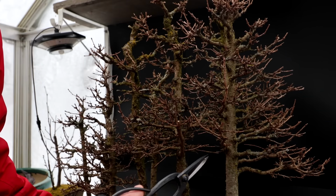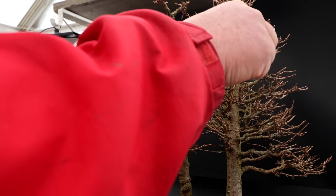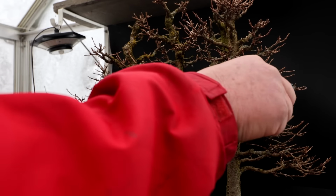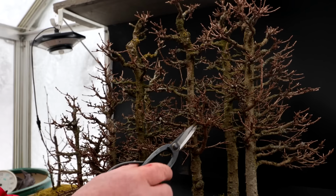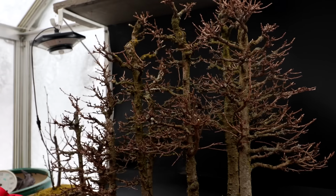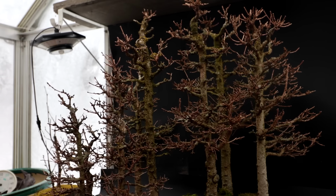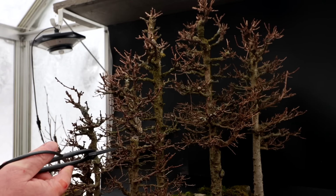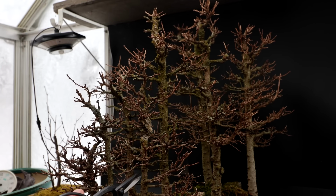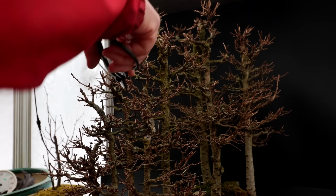Stub. Tip I can take off here. This one could be taken back. This one I think can be taken back further. Yeah, so it's just a matter of looking at each branch, deciding what you want to do with it, where you want it to grow, cleaning it out so there's no crossing branches, and here's a vertical one here that can get pruned back. I've got a bud at the base, so I can take it off there. This one could be taken back. This one can be taken back.